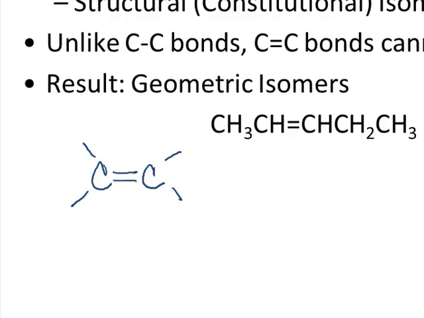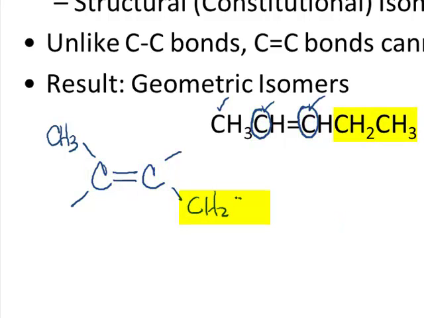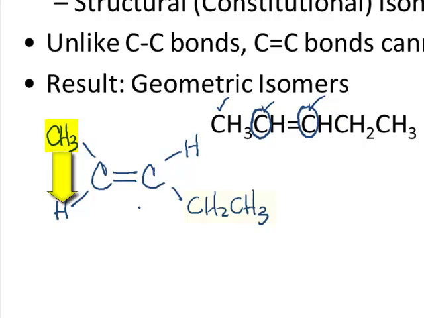There are two different ways you could draw this molecule. Notice that the carbon-carbon double bond is between the second and third carbon. So one way to draw this structure would be to write CH3, which is the first carbon in the molecule, and then I've already got the carbons from the double bond, so then I would have to add in CH2 and CH3. If you draw this out in more detail, or if you condense it into a line structure, that's fine too. That means that these other bonds would have hydrogen on them. That's one possibility. And in fact, if you had moved this one carbon group down here, or this 2 carbon group up there, that's really the same.